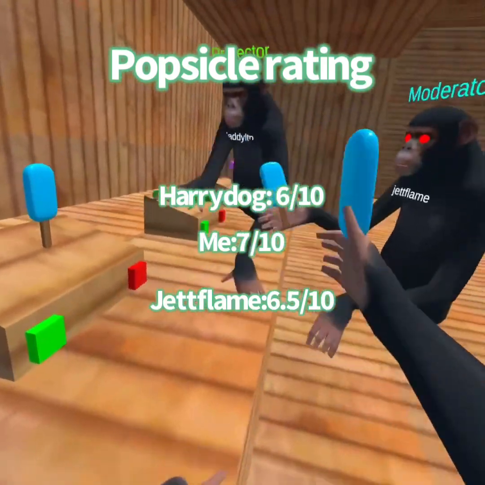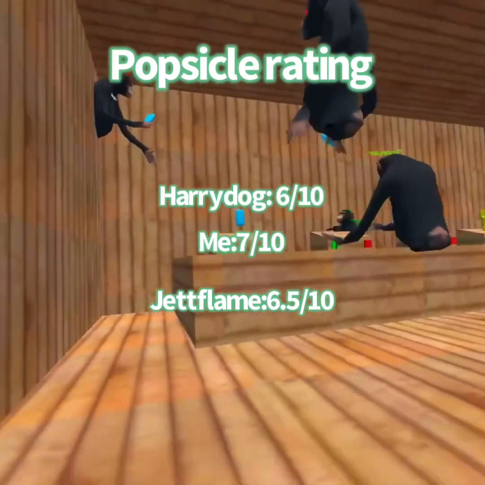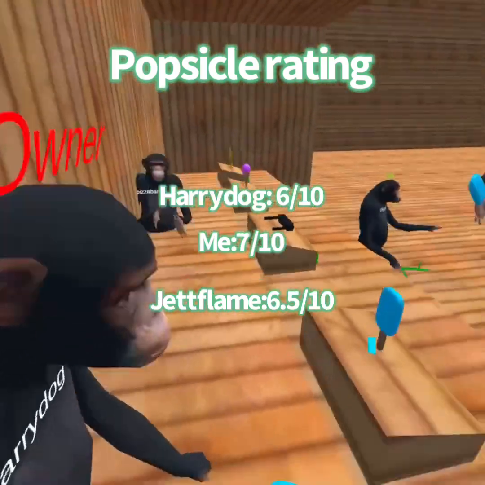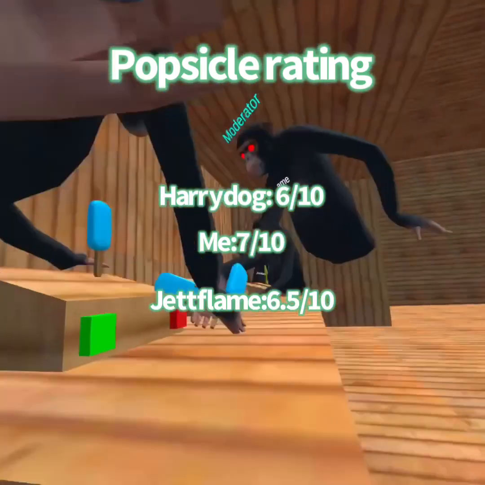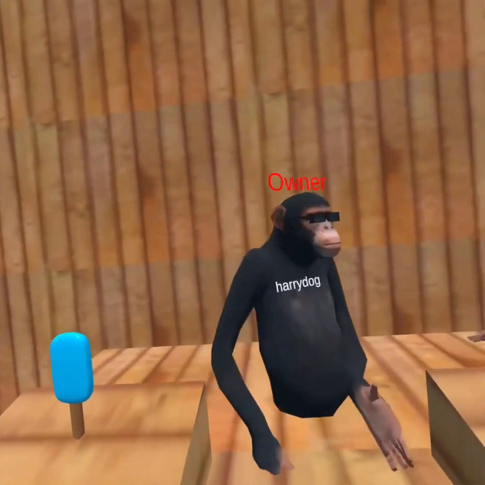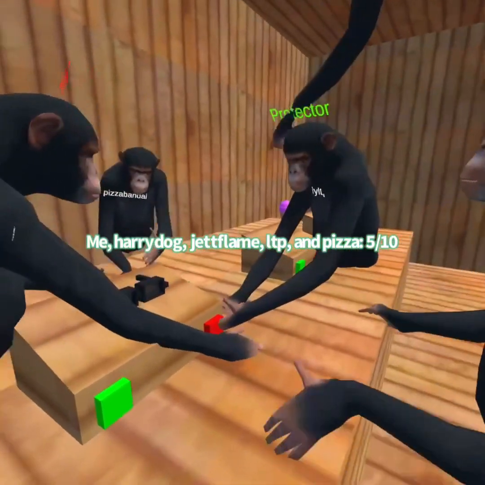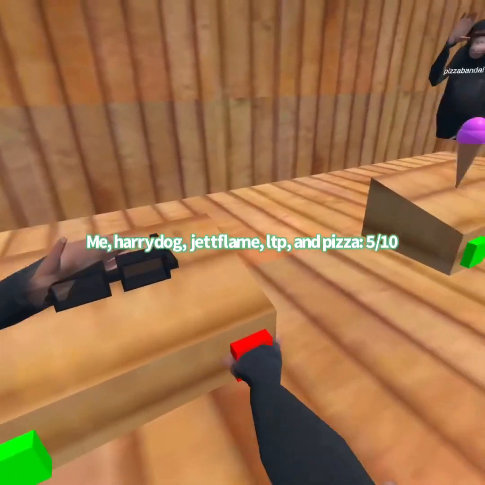I give it a 6 out of 10. I give it a 7 out of 10. It's alright. I mean, it drips. And sunglasses? I would give them like a 5 out of 10. They're not really that interactable.